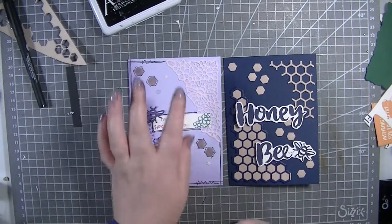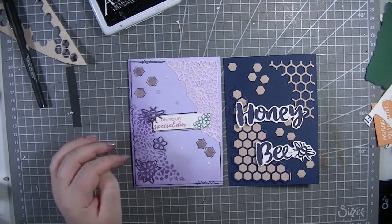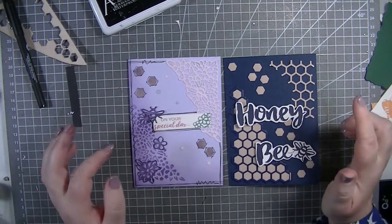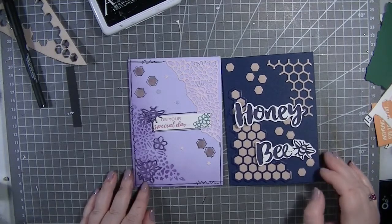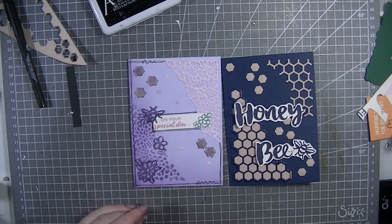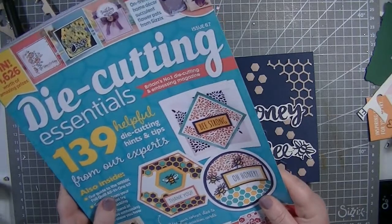So I've used the floral and bee die on this one. I have added a few of the hexagons, but you know, and we've used the other one on this one. So these are the two cards using the free gift from Die Cutting Essentials issue number 67.